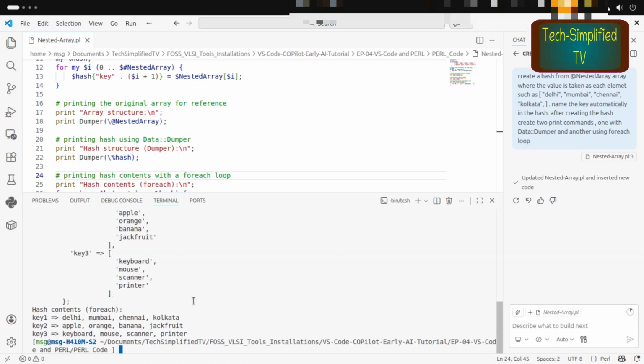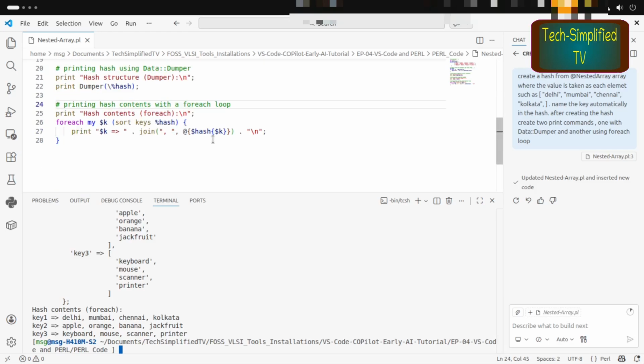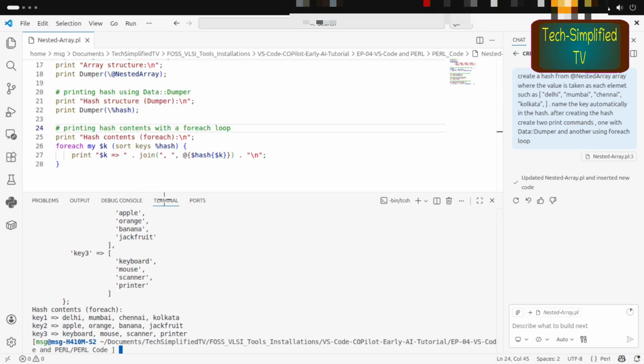Now if I scroll further and this code also, here I can see that this section where I have instructed to print using the foreach loop, this part is created. So hash content using foreach, so key 1 and then the value 1. Here you can see this is a kind of road, and similar type of nomenclature are there, Delhi, Mumbai, Chennai.